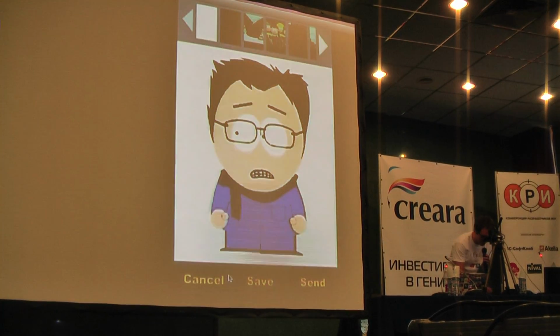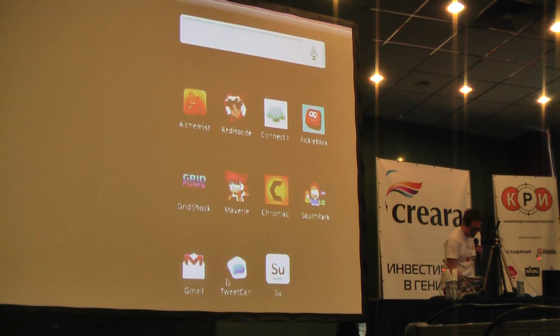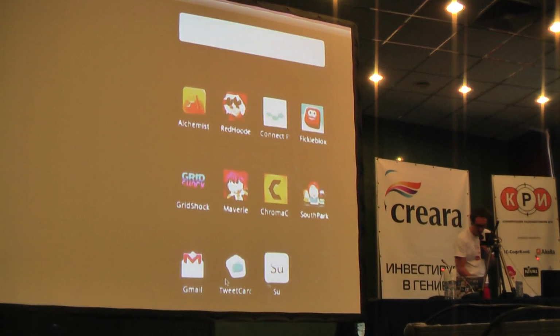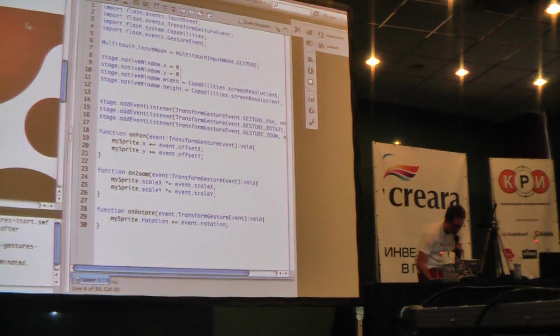If you like it, you can finish it, send it to your friend, and so on. So this is basically how Flash and Adobe Air works on Android devices. Stay tuned for more. And I'm going to show you how you can develop and test such applications inside Flash CS5.